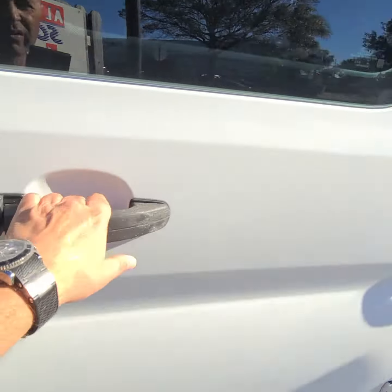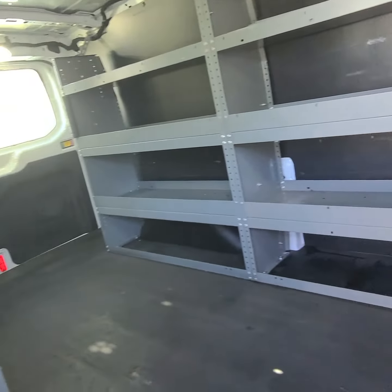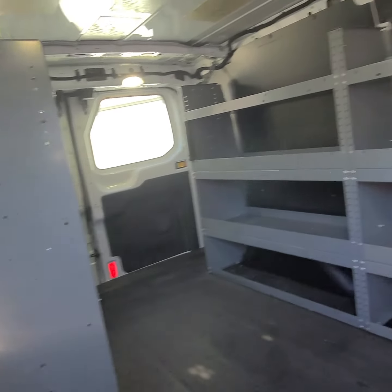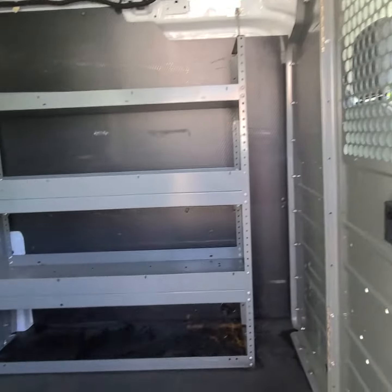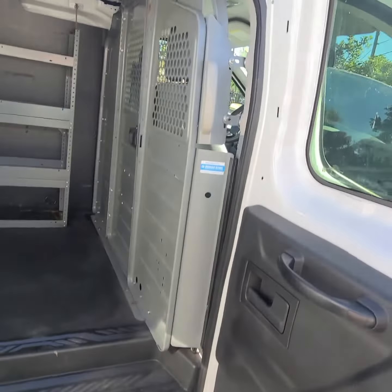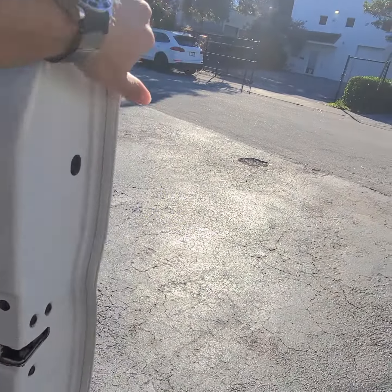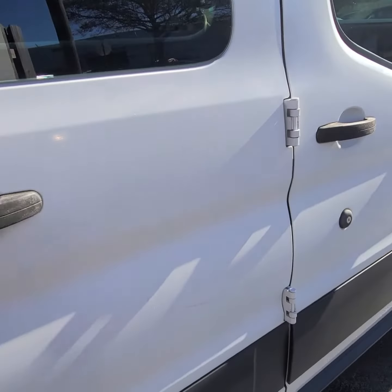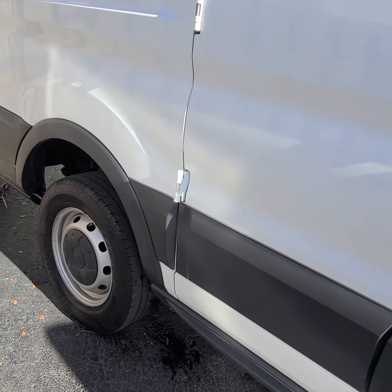This is not your typical New York minivan — it's not even a minivan, it's a cargo van. I think they do make these in passenger versions also. Take a look at how clean it is — very clean. Everything is here, nothing is broken, nothing is loose, everything is so quiet.